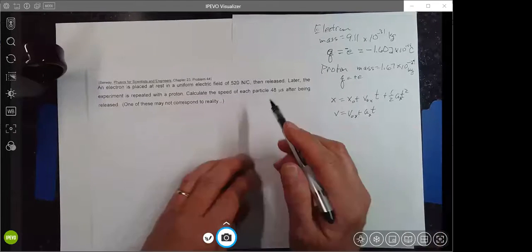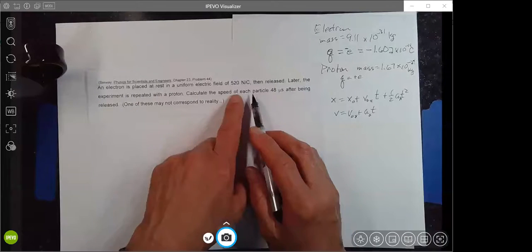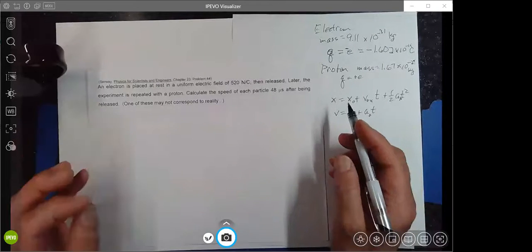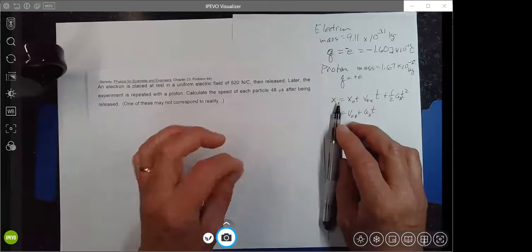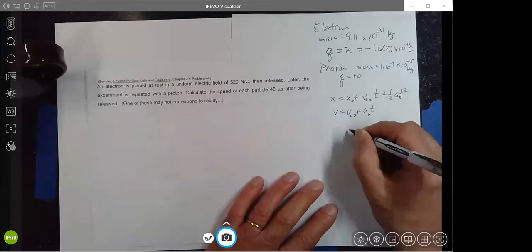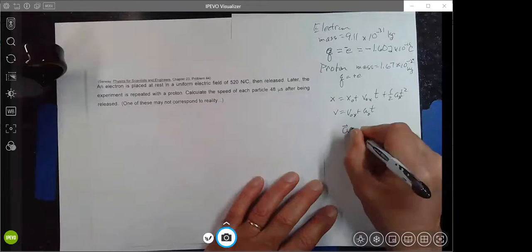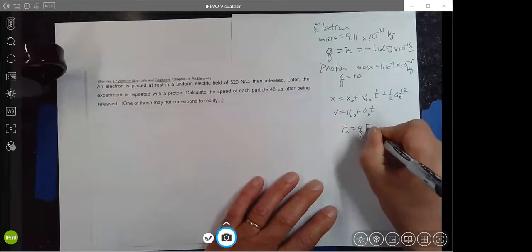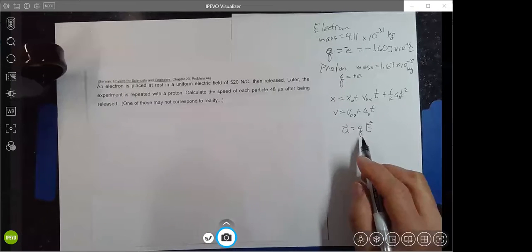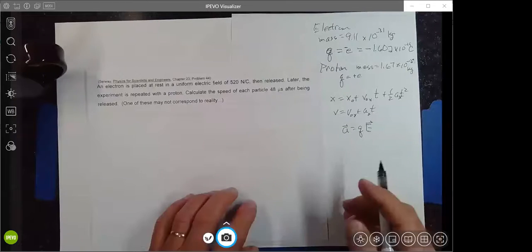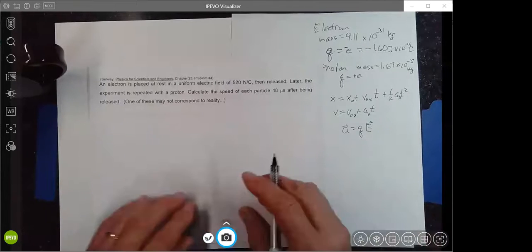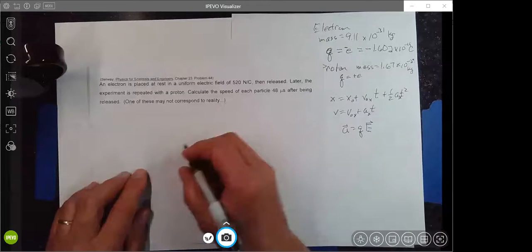All right, but we've got an electron in this case, and we know the strength of the electric field. We don't really care about the direction of the electric field in this case. It's just that the electron is initially at rest, and the electric field will act on it. For an electron, the acceleration is going to be QE over m, but the electron has a negative charge. So the acceleration will be in the direction opposite the electric field. Did I say that? I'm not sure what I just said, but at any rate, let's see what we'll have here.